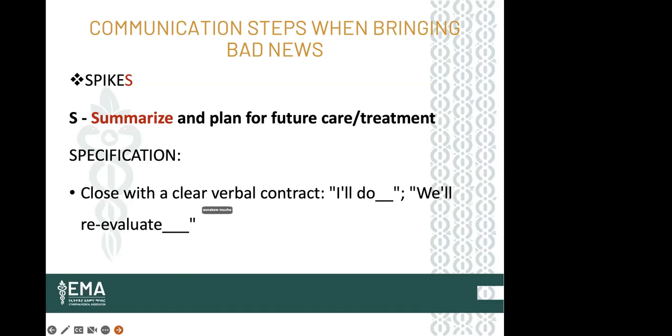This is even one of the 4 good habits. You have seen that we need to conclude with a clear summary. So you can say at the end, I will do this, and we will reevaluate, and we will come back again and reassess this test, and so on. So you need to have a clear plan so that they are with you along the care.